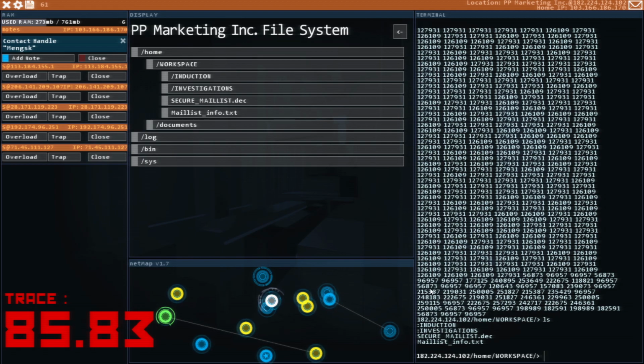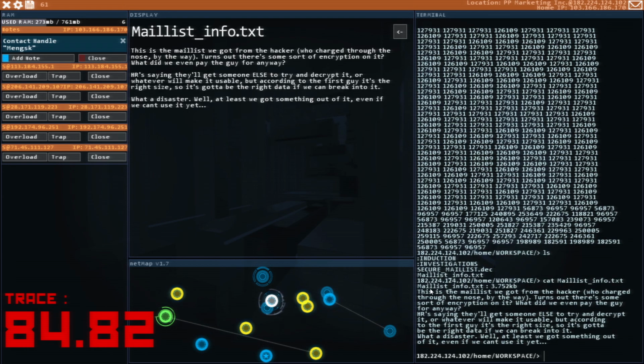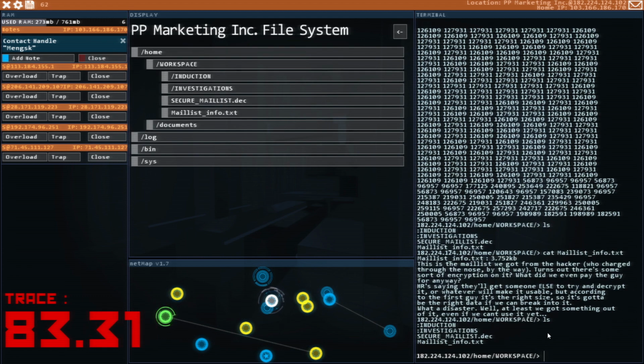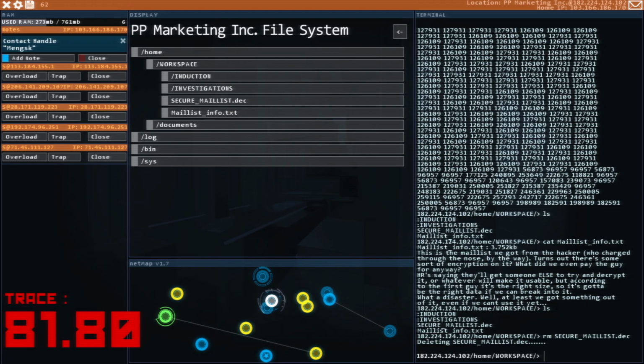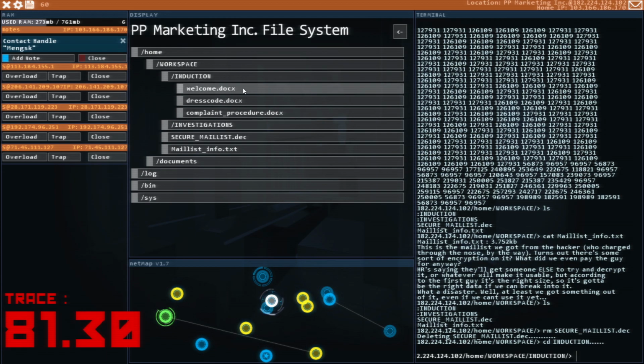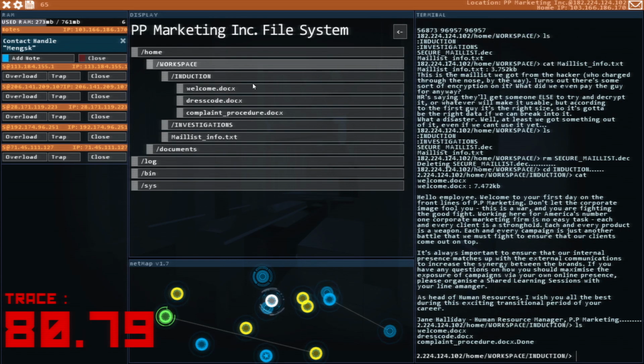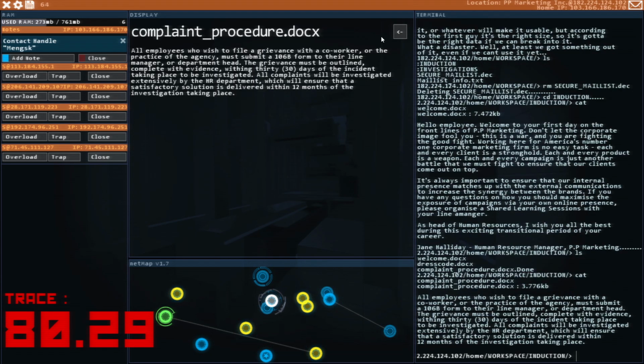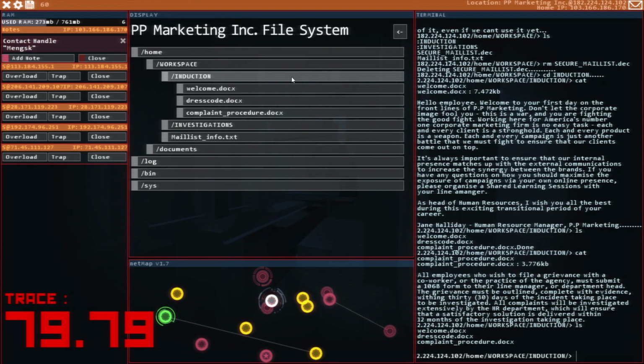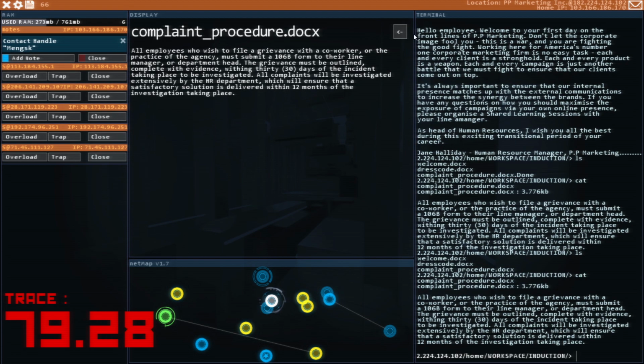Oh, let's have a look at this mail list info. This is the mail list we've got from the hacker who charged through the nose mail. Alrighty then. RM secure mail list.dec. What else have we got going on here? Inductions, complaint procedure. I don't give a fuck about the trace right now.